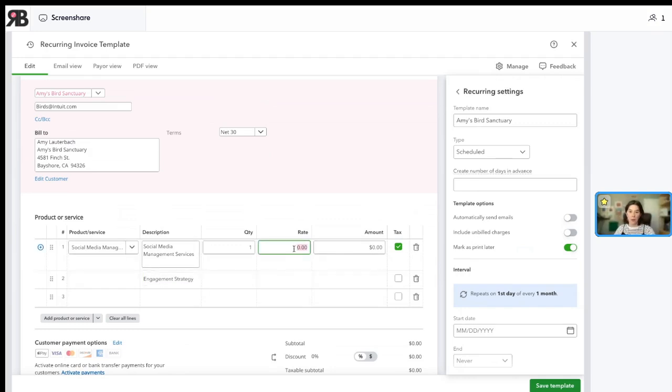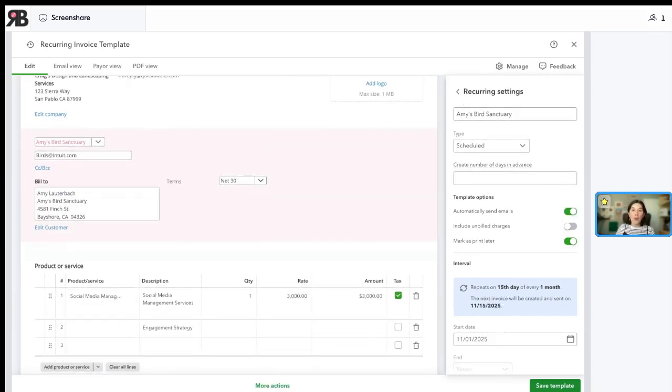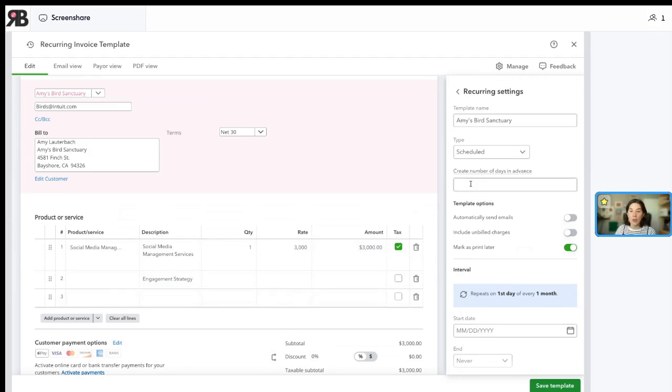And then here we'll go ahead and put the rate again right here. Great. We want to take note that when we put in the 3,000 here, it marked a checkbox for the tax. We want to uncheck that. If we're in the US, services are not taxable unless they are getting a product out of it. And so here, you'll see that now our menu is a little bit different on the side. It'll have recurring settings. We want to have it as scheduled.